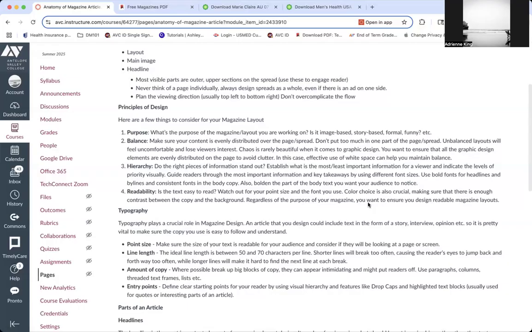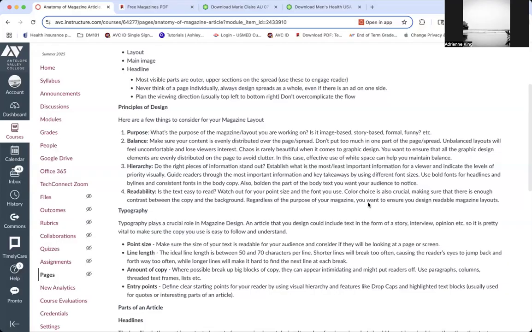And again, no script fonts for your text, your paragraphs, your body copy. It should be a serif or sans serif font that's really easy to read. That's why I always recommend using the Adobe Fonts website, so you can type a line or a sentence, and you can see what the text looks like at different sizes before you actually select that font to use.